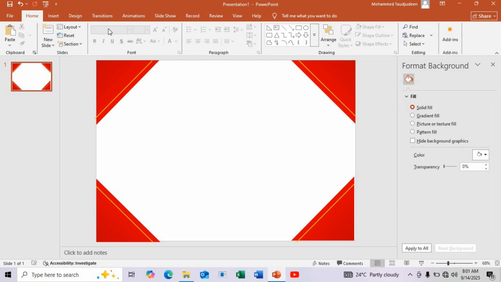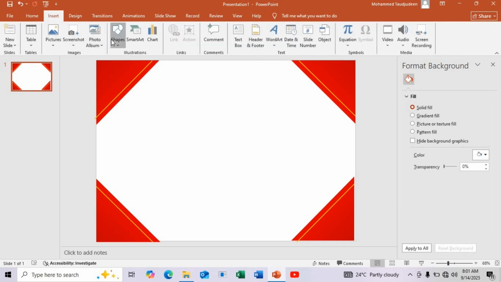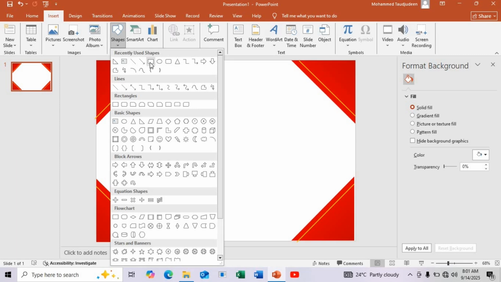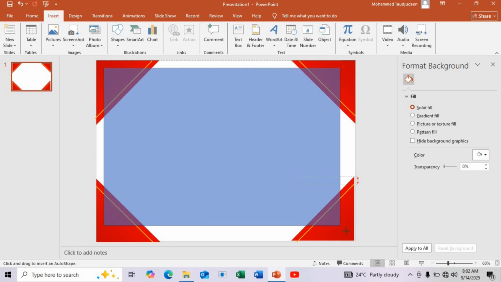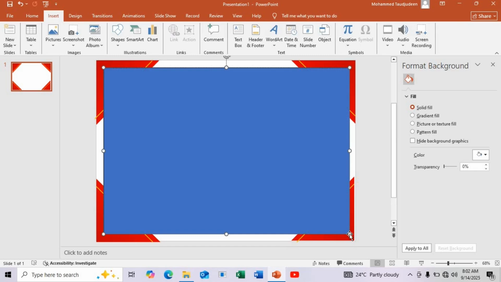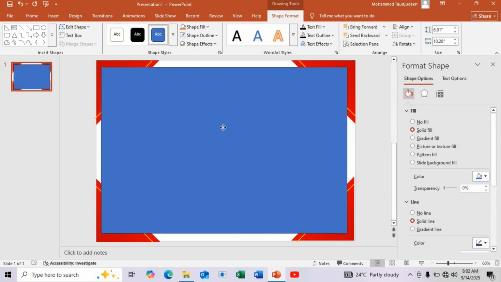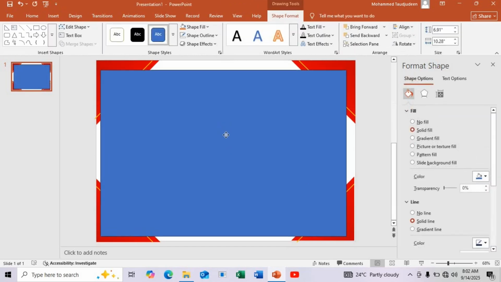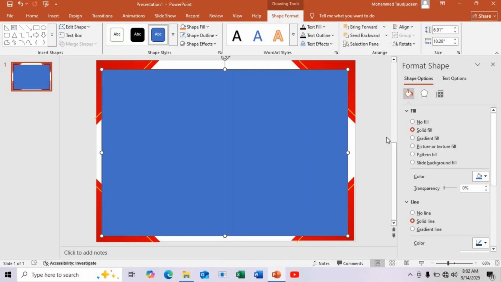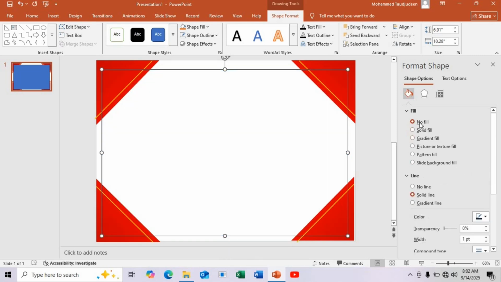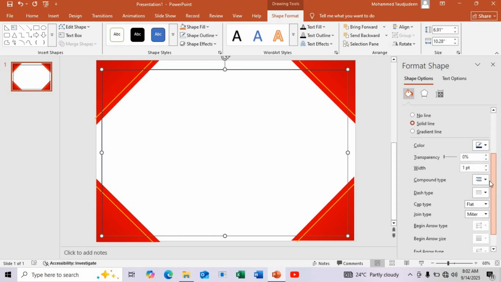What I would like to do next is to go back to the Insert tab. I'm going to insert a rectangle again. It is here. So I easily have to come and draw my rectangle like this. After that I have to place it in the center. Let's give it no fill. Okay, the properties have already appeared here. Let's choose no fill. And about the outline, let's increase the outline a little bit.